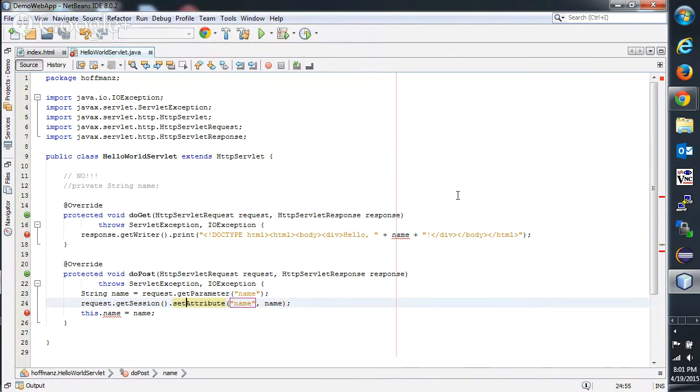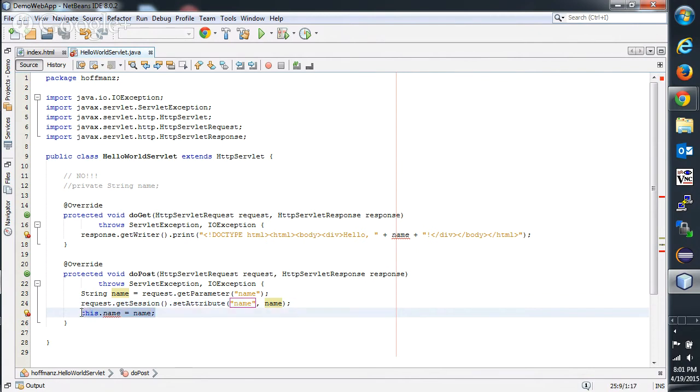But basically what we're talking about here is a request parameter that is named name. This is from the web page itself, the request parameter named name. And that gets assigned to a Java variable, a string named name. And then that variable will get assigned to a session attribute named name.